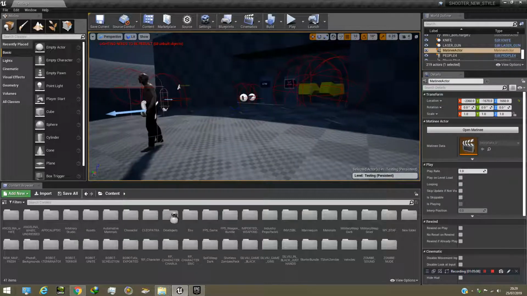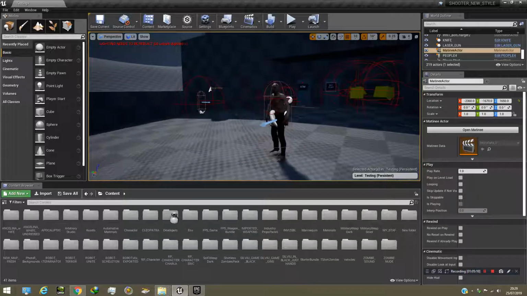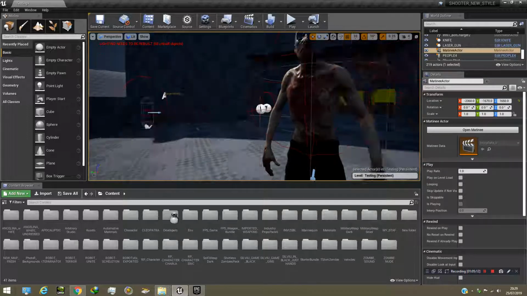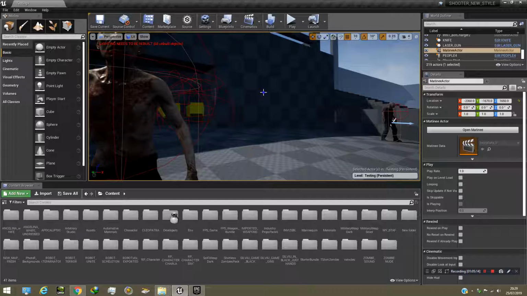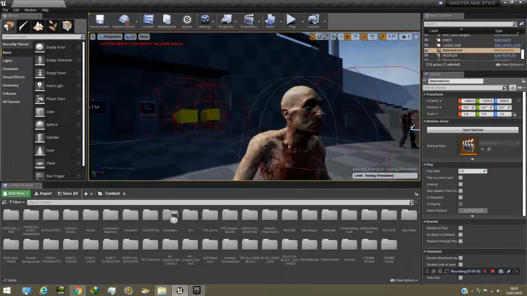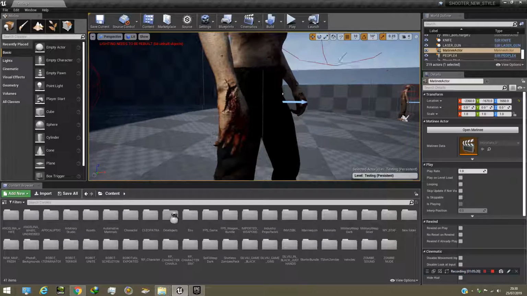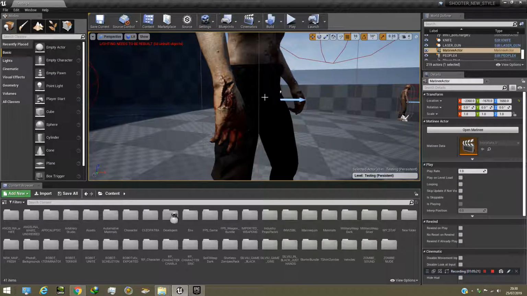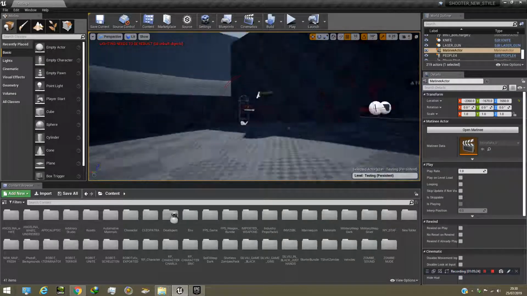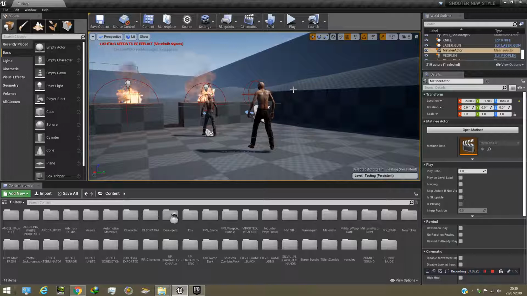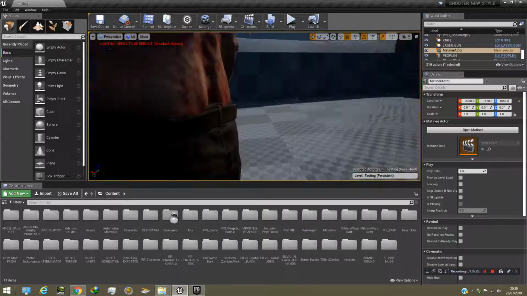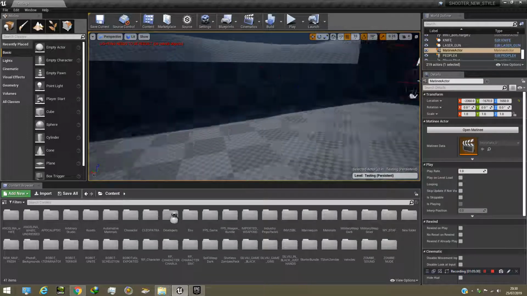At the moment, these are my zombies, which I imported. I exchanged his zombies with the zombies I talked with you about before, which I purchased from the market, which are really cool. Those are the zombies, and you can see quite high detail on them. And here, many examples of those cool zombies.